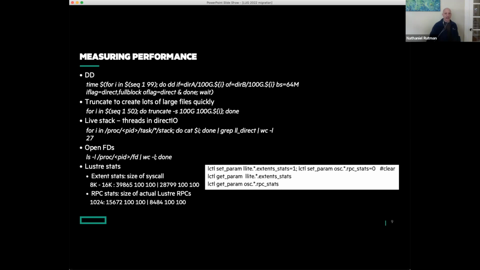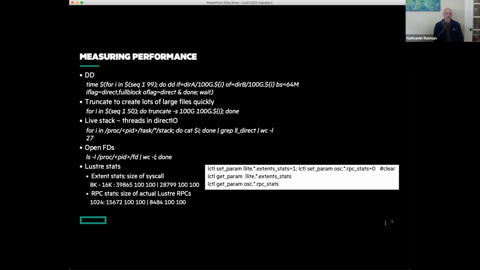In this case, I am creating 99 files. Oh yeah, I am doing a little bit of performance. I'm copying 99 files at a time with a block size of 64 megabytes using direct IO, and doing that in parallel on a single client.